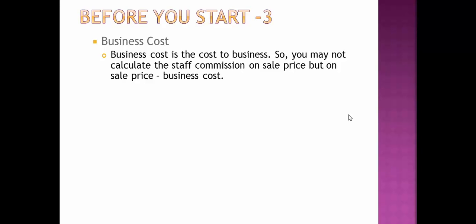Business cost. Business cost is the cost of performing the service to the business. For example, if you are doing a facial, the products used in performing the facial may cost you something. And so you need to remove that cost before giving the staff commission. But in case your staff commission is based on the sale price of the service, then you can leave this field empty, because this field will be used in calculating the staff commissions. If you do not want to use Siesta for calculating the staff commissions, you can leave this field empty.